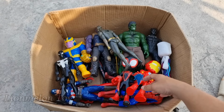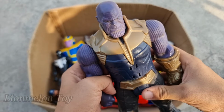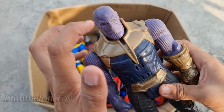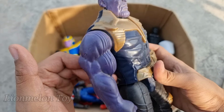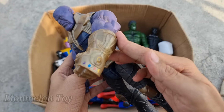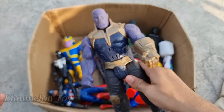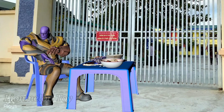Now, who is next, guys? Let's see this one, guys. Guys, look what I got here. Wow, look at the very cool shiny bald head. Guys, look at the angry face. Guys, look at the purple skin, guys. This is very strong and very rich super villain, the purple monster bald head villain. This is Thanos.